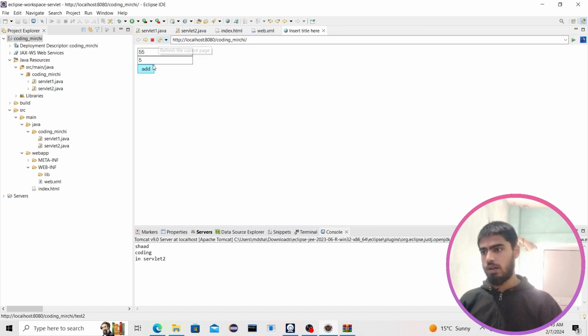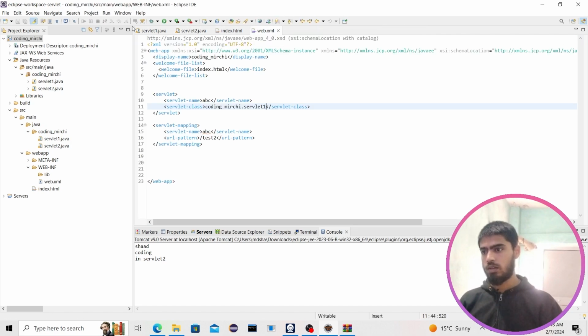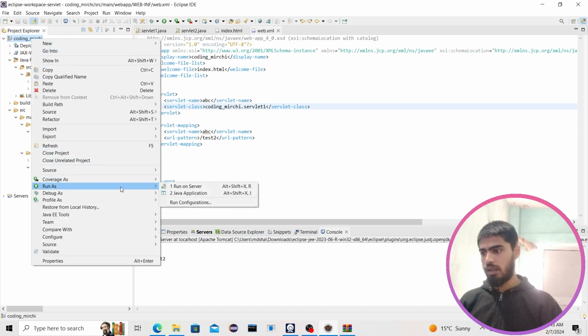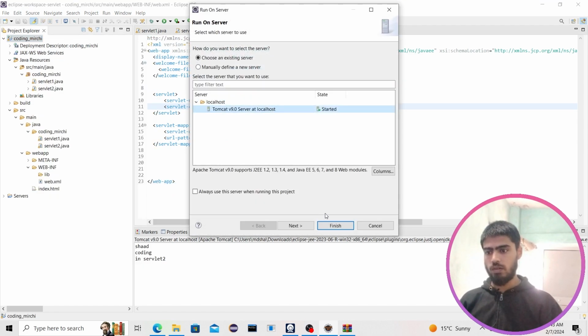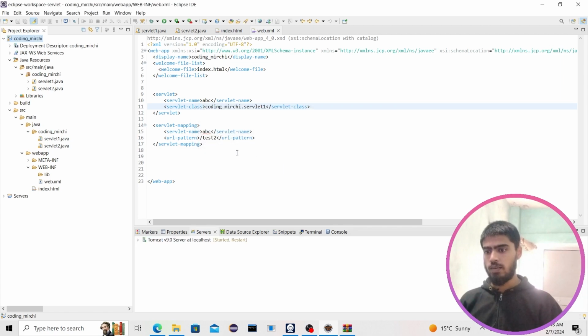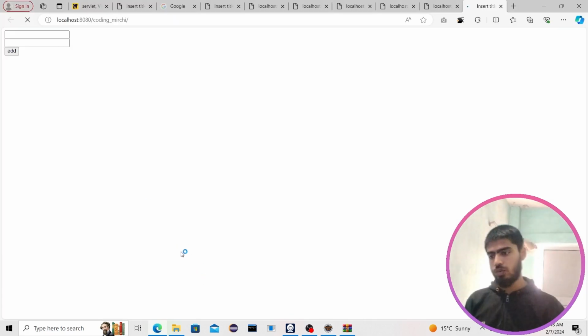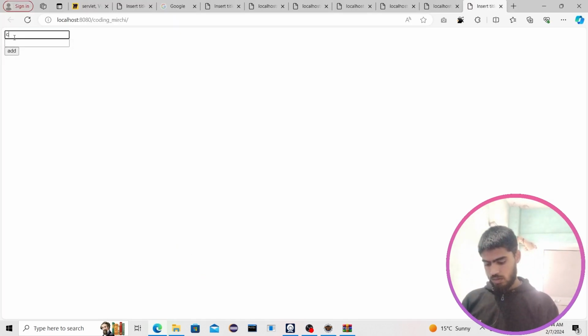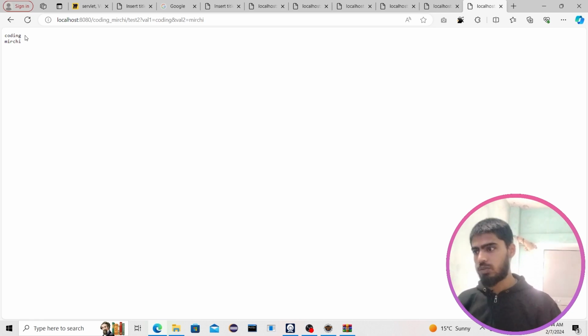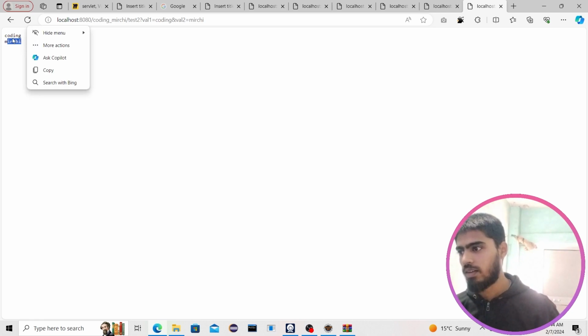Now if we try to run our application on the server, then I am pretty sure it is going to work. Coding Mirchi. It is printed right here.